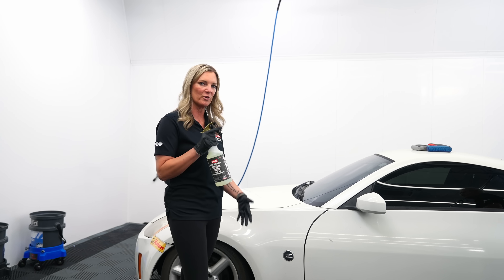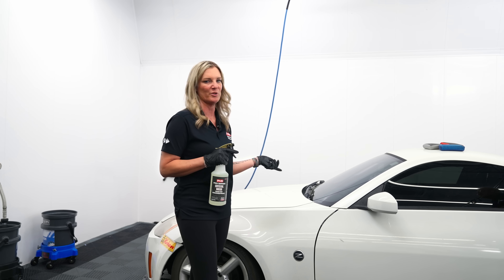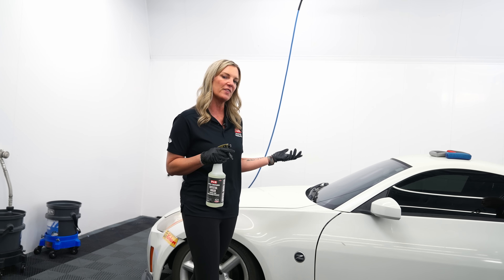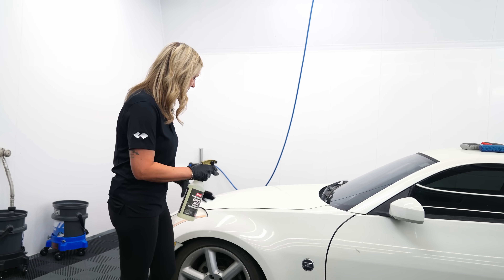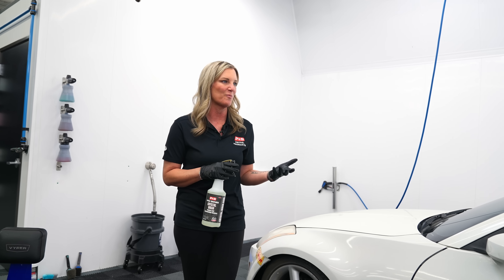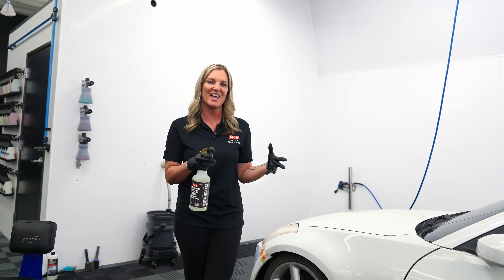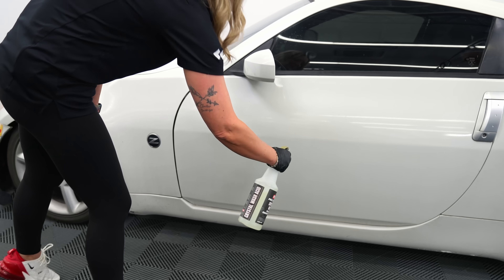I'm going to start on this half of the car with Crystal Wash. A couple things to note: this can go on most surfaces. The only one I would avoid would be the front windshield — the glass tends to be a little bit different and it could leave a spot, though it's easily corrected. I'm going to spray it on this fender and also hit the wheel — it's a great wheel cleaner. One of the cool attributes of this product is we spray it on a dry surface, let it set, and it's actually going to dry on the surface and look like little broken-up diamond crystals. It's really cool. We do have to remember this is a mild acid, but it's not like using wheel acid.